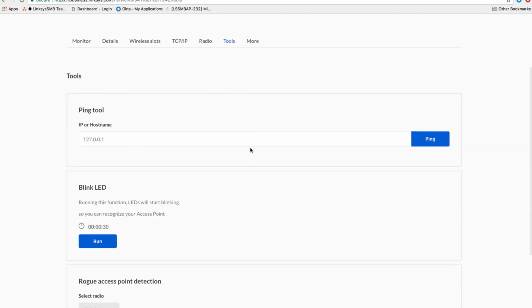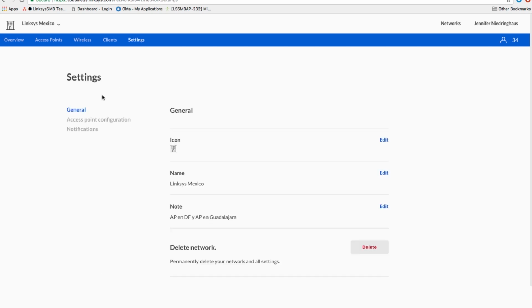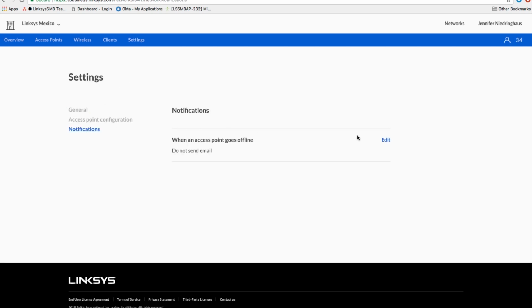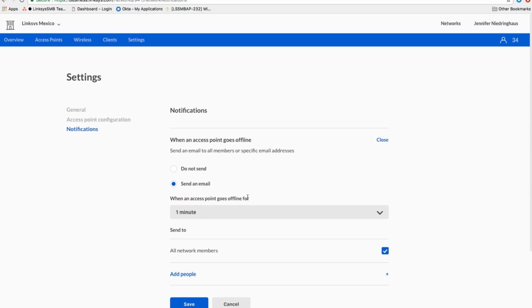We also provide a number of different tools within this section to help you manage your access points. If you want to be notified for when an access point goes down, you can set up an email notification that will give you immediate information as to when the access point goes offline, so that you can troubleshoot quickly to avoid any extensive and costly internet connectivity loss.